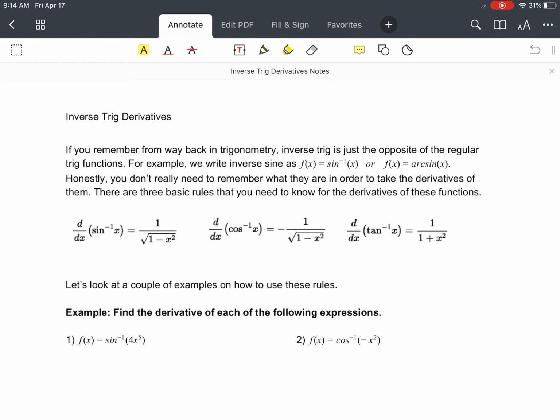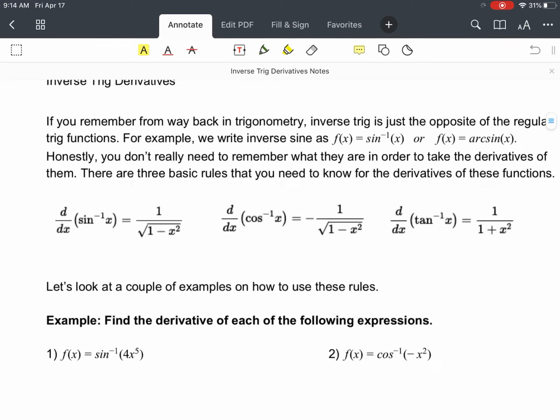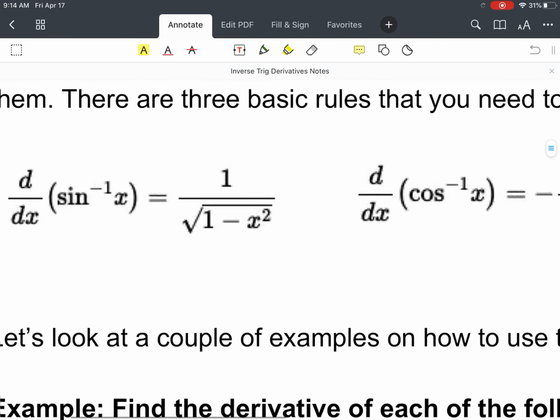So inverse trig, if you remember, it's that thing that on our unit circle was going backwards. It was asking the question, at what angle does this happen? Instead of what is the sine of pi over 2, I'd say at what angle is the y value 1, okay? But that's really not too important for you guys as far as this goes. All you really got to do is be able to use these rules that are in front of your face, okay?